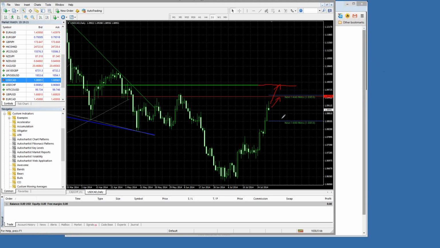And in fact, if you look at these two lines here, which is the volatility analysis section of Autochartist, and maybe I'll discuss that in just a moment, what we're saying is that it looks like this target of 109.45 will be reached in the next 24 hours. That's based on the expected volatility of US dollar CAD daily. So certainly there's still a whole other trading day to go before we can say that this pattern is no longer relevant.